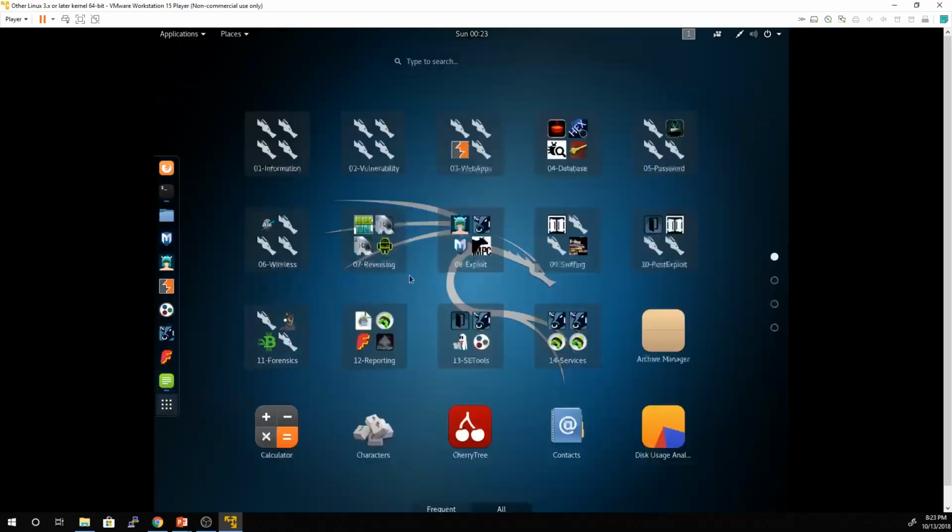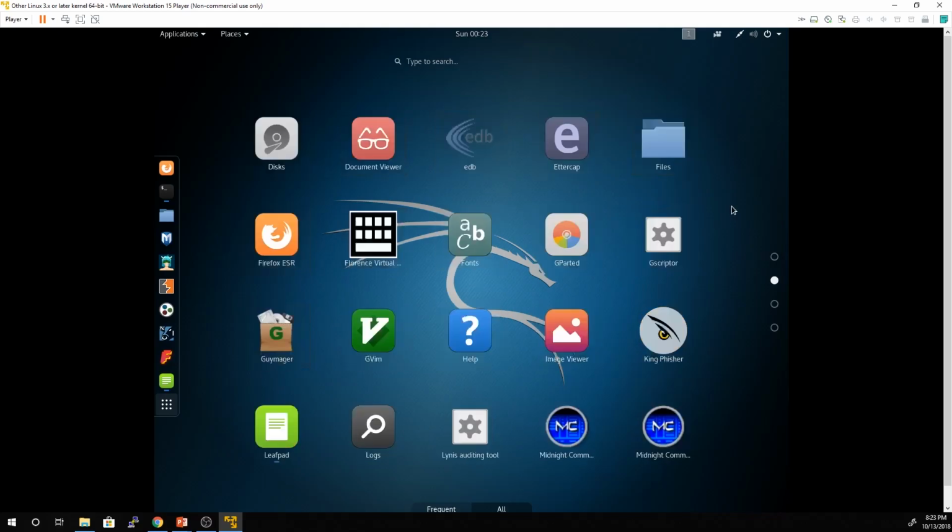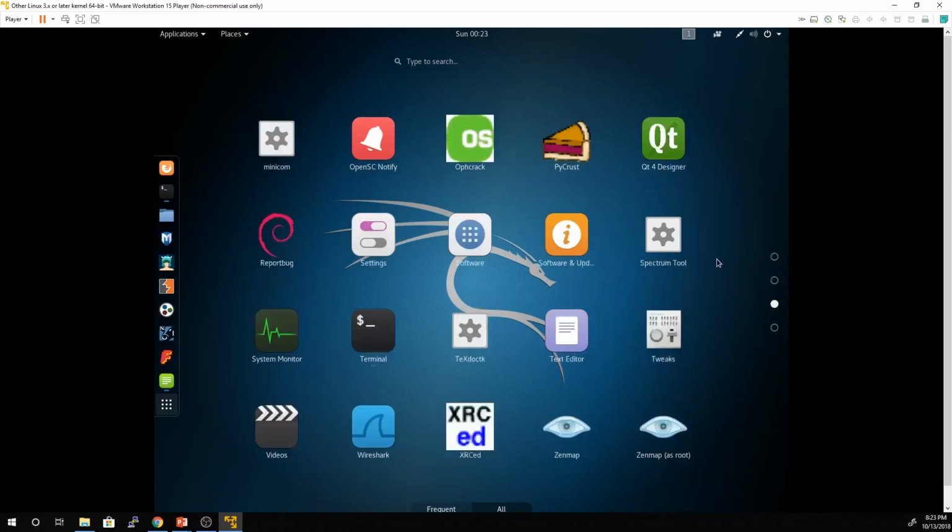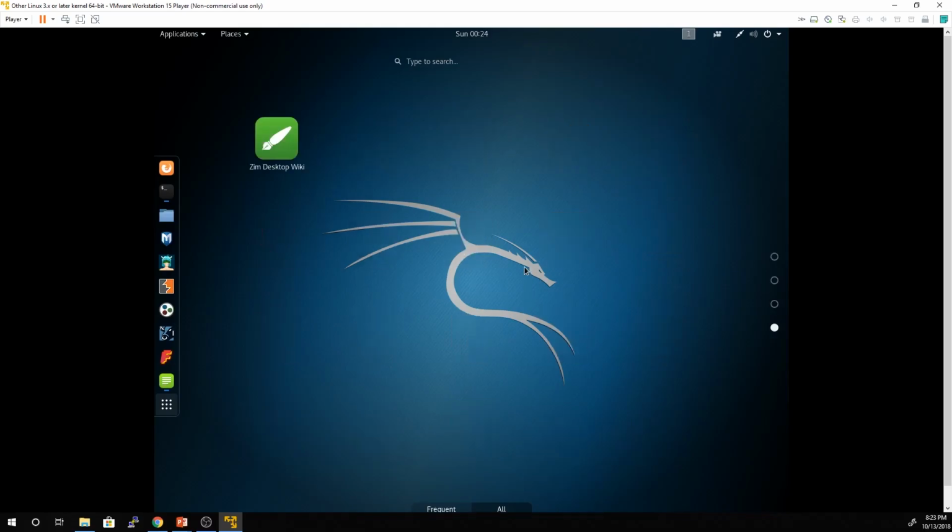This is much like the application menu on a phone or a tablet or on an Apple device, as well as in Windows, where you've got the Start menu where you can search for different applications. And this is pretty much everything that you've got in the distribution right now. As you can see on the right-hand side, we've got these little bubbles here. As we scroll through, it just shows us that we're in that next section with respect to the applications that we're looking at here.